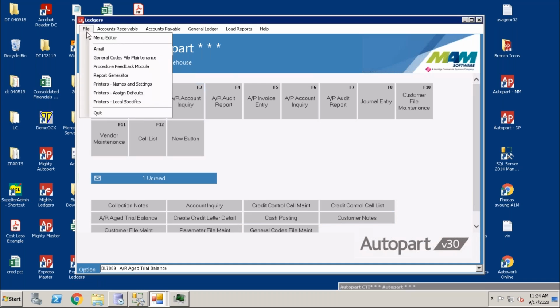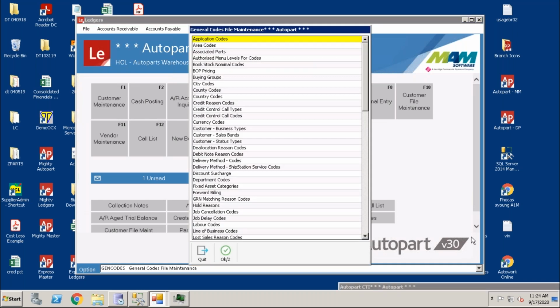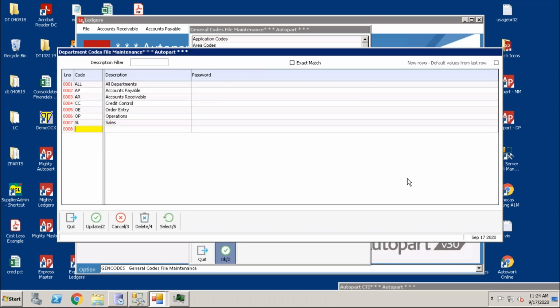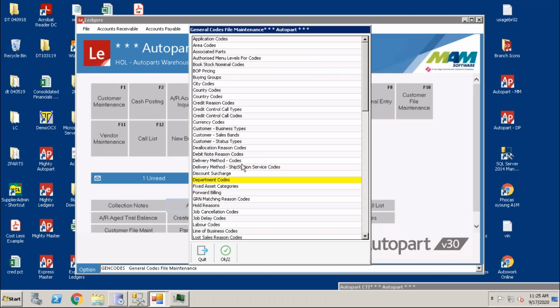So some of the things that we have to set up are back under general codes. And the one thing that we want to do is set up our departments. So we're going to flag something as our credit control department. Again, the notes that we're entering against the credit department, we probably want to keep those hidden from general view. Right? So we have different options that we can set, and this gives you some visibility that other individuals won't have.